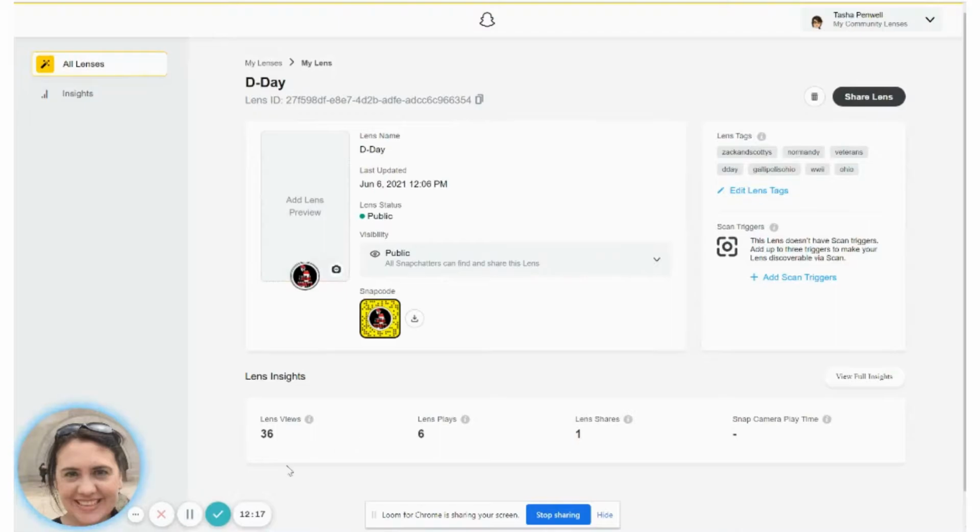It's got a couple of views. So the more you play with this, the more you learn with it. And it's kind of the concept for most things in life. But I'm super excited for what Snapchat can bring for marketing purposes, whether you're just marketing yourself, your business, or your organization, marketing a purpose, marketing whatever it is that you're marketing. There's a lot of fun things that you can do with Snapchat.